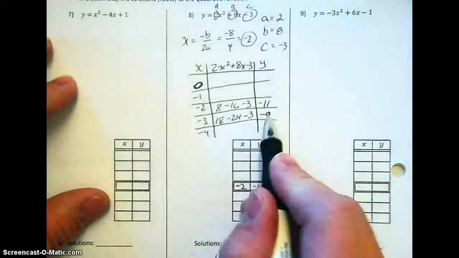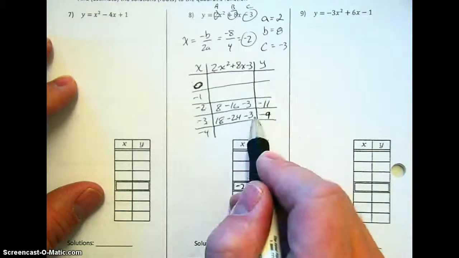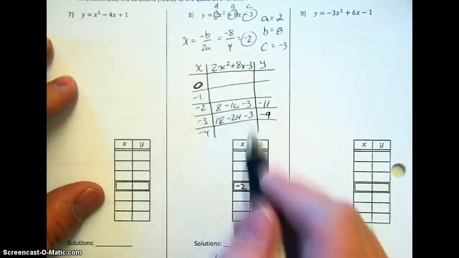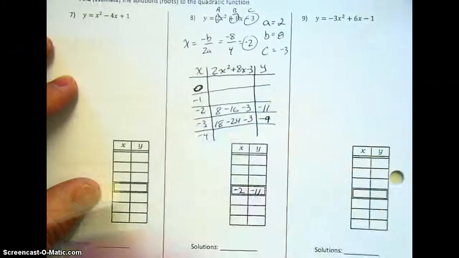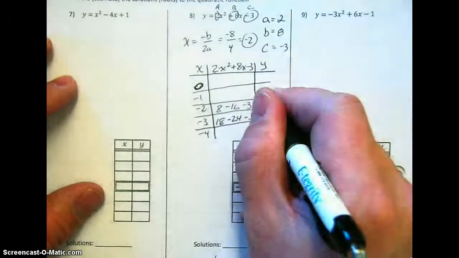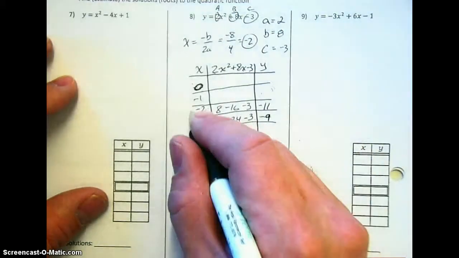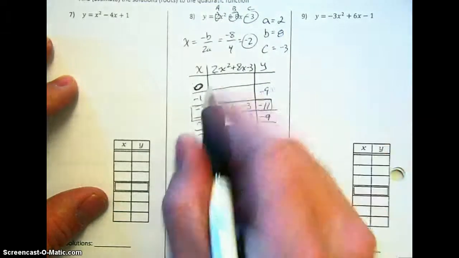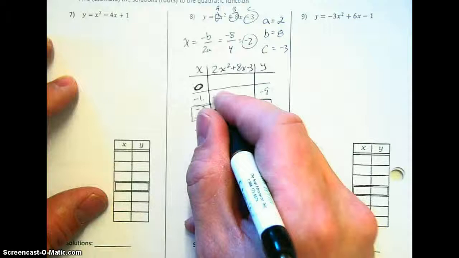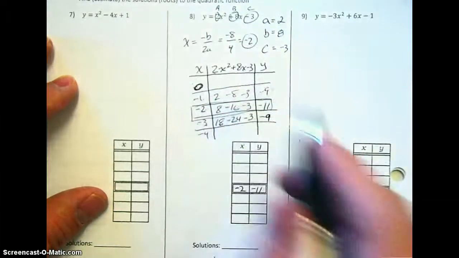Right now, what should this value right here be without doing any math? Haley, what do you think? Yeah, it should be negative 9. Why should it be negative 9? Good. Negative 2 is our axis of symmetry, so it's a reflection. If we did the math, negative 1 squared is 1 times 2, negative 8, and 3, and that gives us, good, negative 9. Well done.